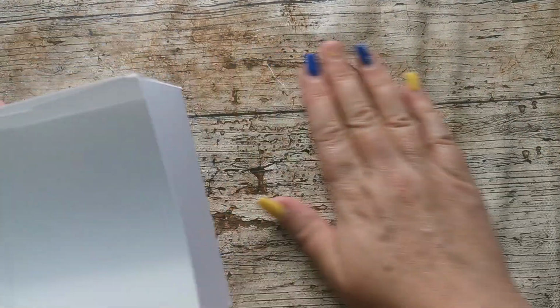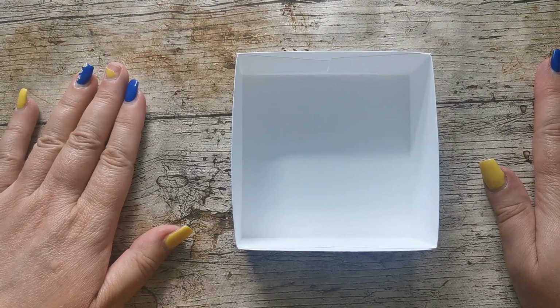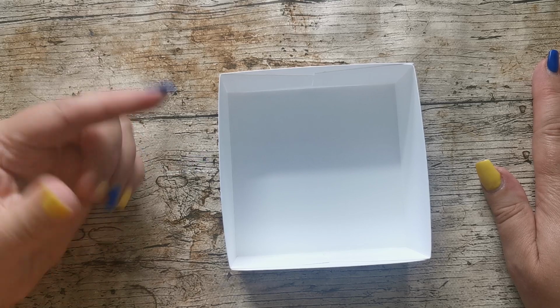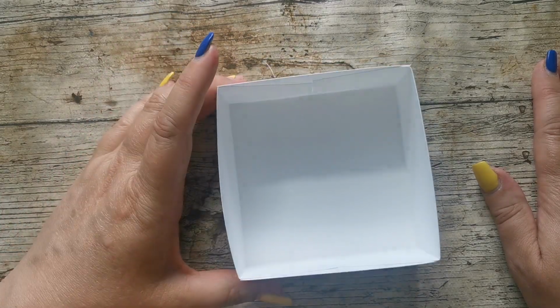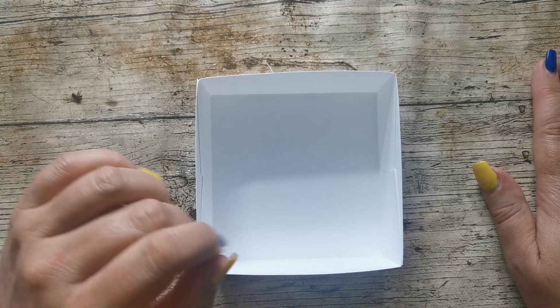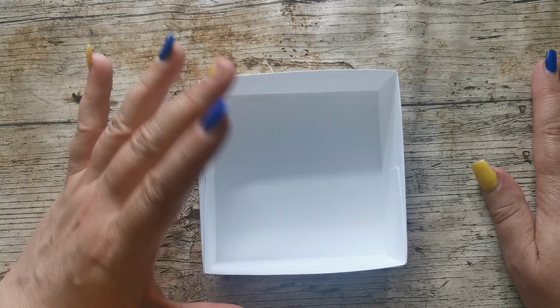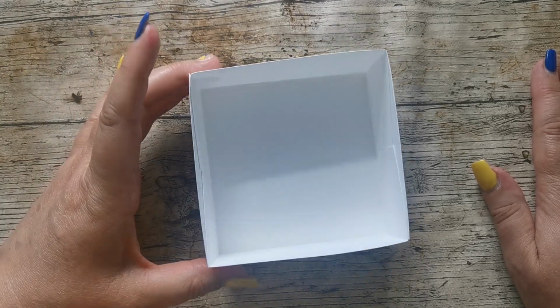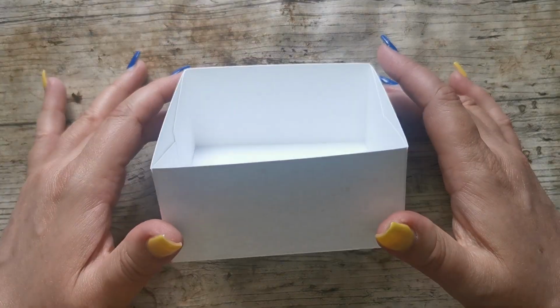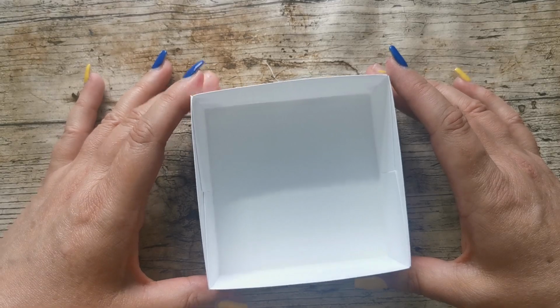And there's the inside of my box, like that. And then you can fill it with whatever you want. You can get quite a lot in there. I'm thinking of like Ferrero Rocher chocolates. I reckon you could potentially get 9 in there, or you can just put a selection of sweets, you know, or maybe like a makeup box, jewellery box, anything. You can make the box to the size of your gift.